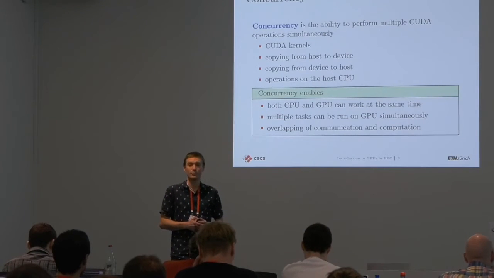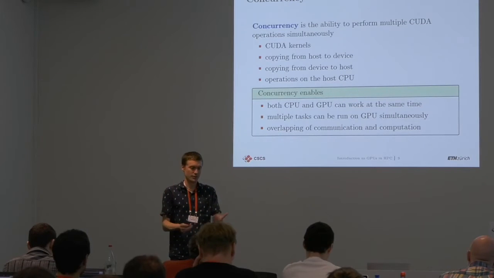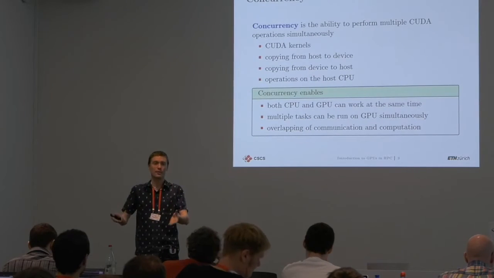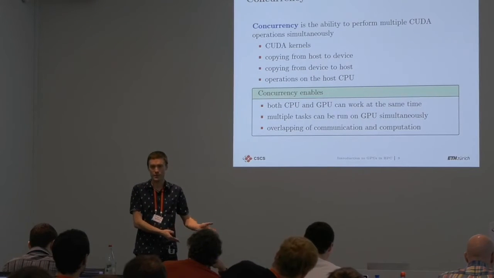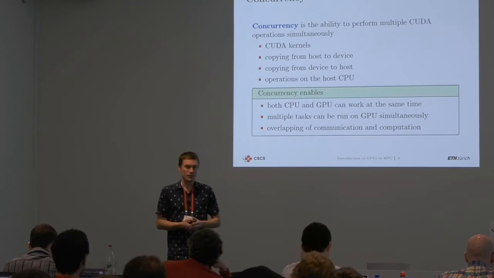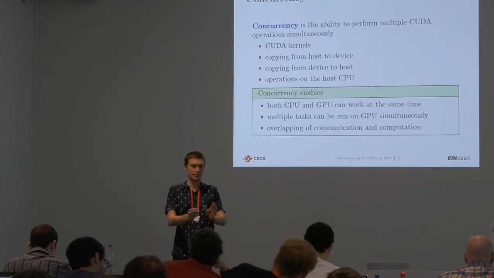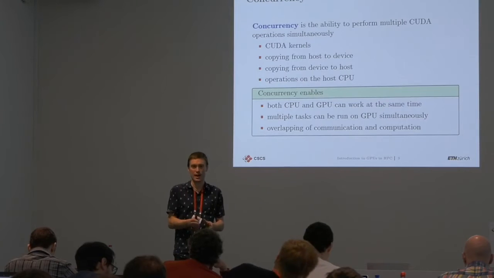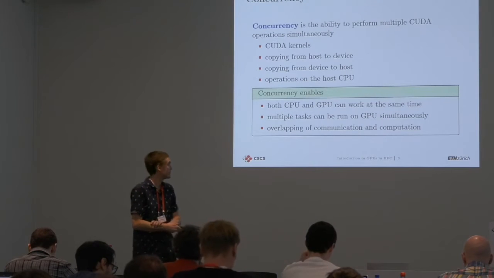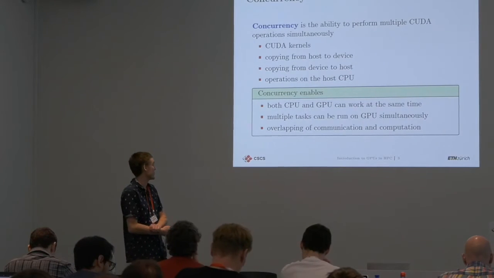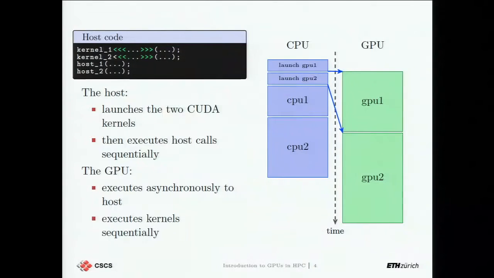In an ideal world, we can restructure our algorithms and our codes so that we can always be doing some computation whilst we're doing communication for another part of the computation, so that we're not in a situation where all the computation has to stop and wait for some communication to happen before it can continue. That's a classic kind of serial bottleneck that you can have in an application.